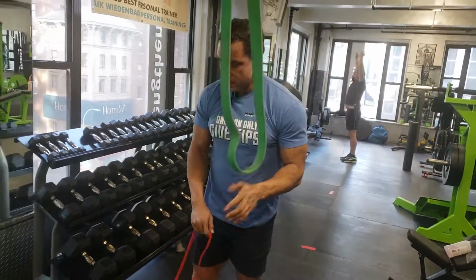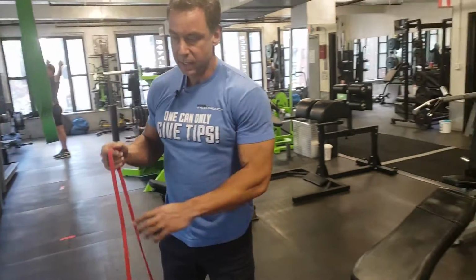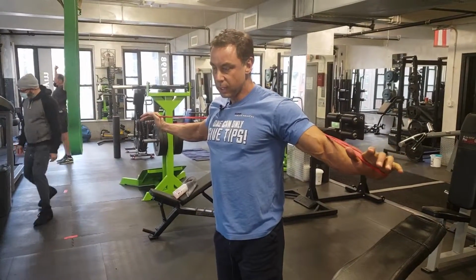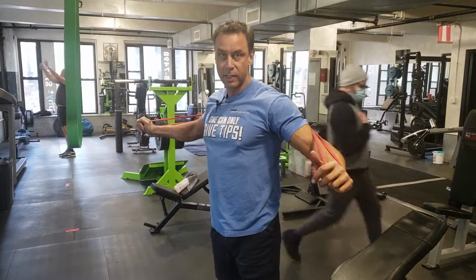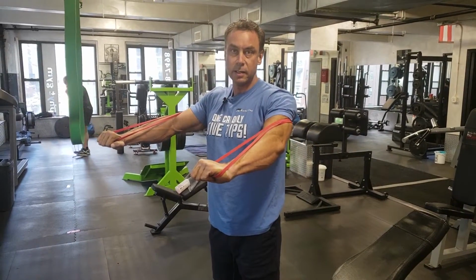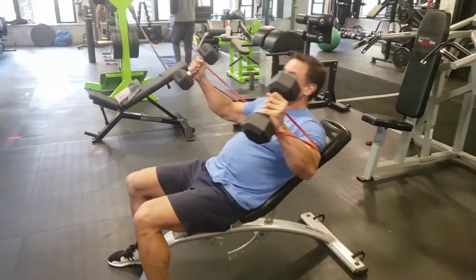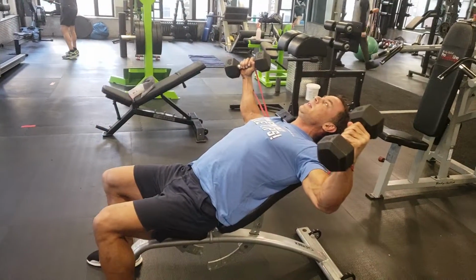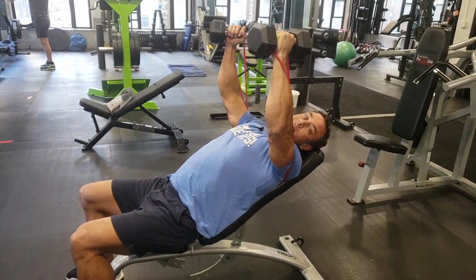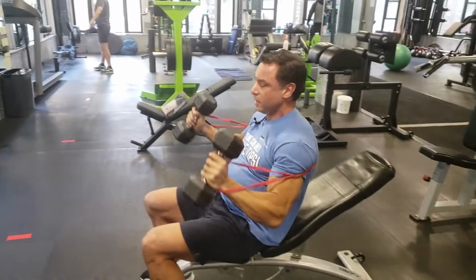So that's the two of them separated. But what actually works really well is if you combine them, because they both have shortcomings. So let's say you're doing a bench press with the band, right? There's by default no resistance here, but a lot of resistance here. So if I add dumbbells to that, or even more so in a fly, now it's the dumbbells working, and then the dumbbells stop working due to gravity, but the band still pulls me apart, which is what my pecs do. So that is one thing that works really well.